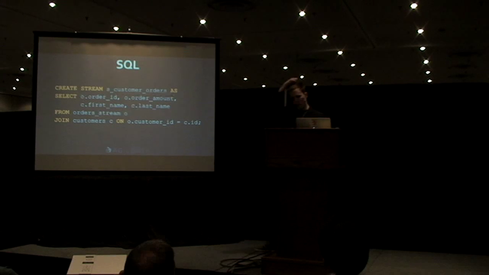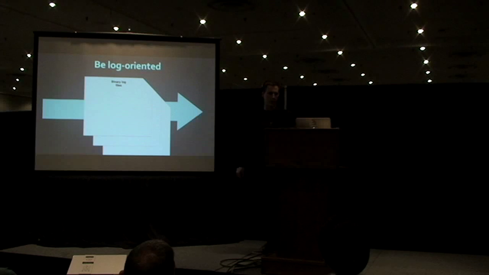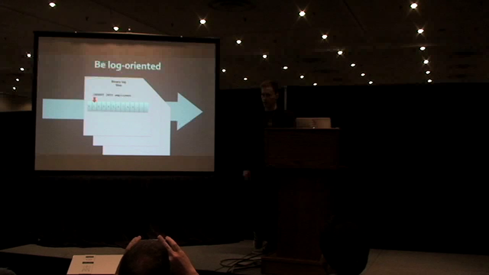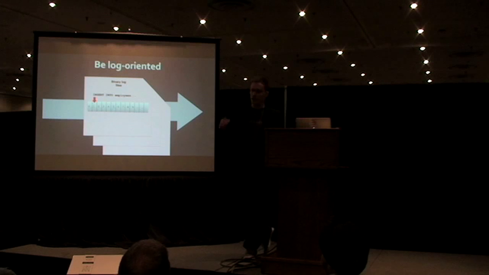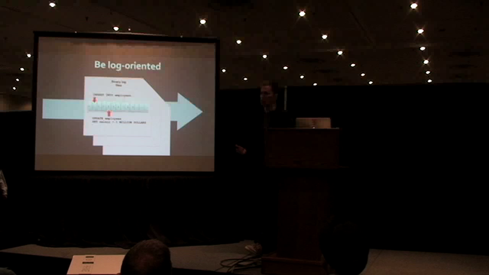I wanted to talk a little bit about how we do that. I talked a little bit about logs yesterday. The way we do this is we track the actual actions that occur to the database in that log. It's not like application logging. It's not the user clicked this. It's actual data that you write to disk first in case the machine crashes, so you can always replay it. And those logs themselves are streams. The pieces of data on the stream are little bits, like a little bit of an insert statement into the employee record or a mutation updating an employee record. And you can replay those and reproduce the same state at any point.